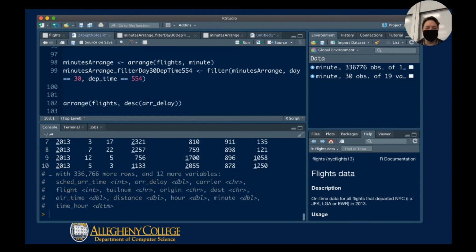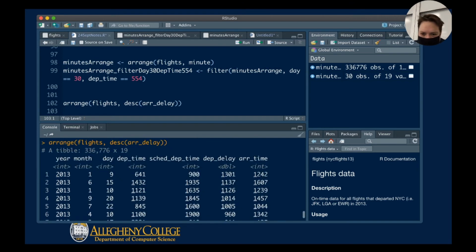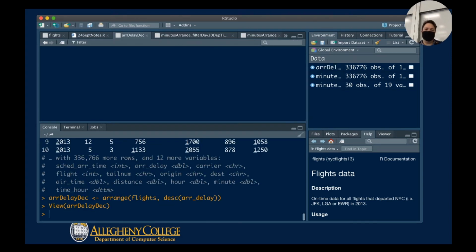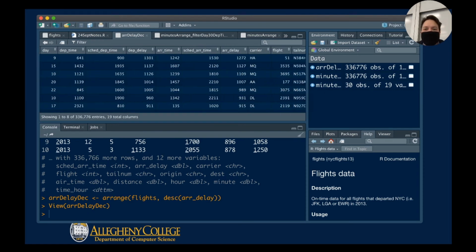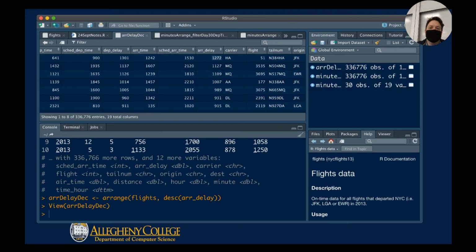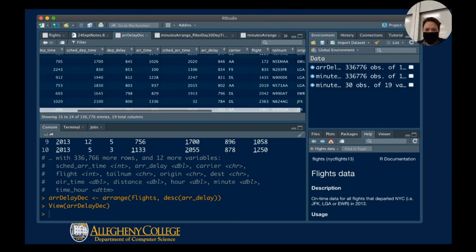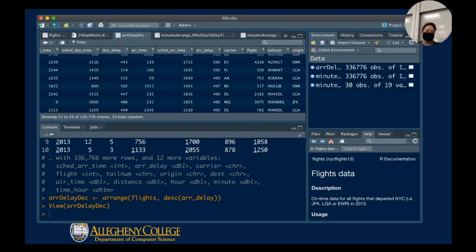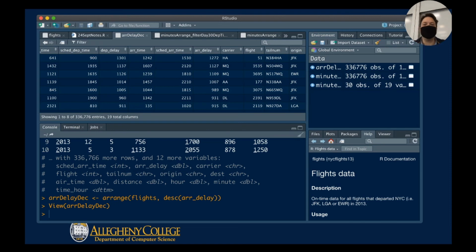If I run this, arrival delay, can I even see that here? I can't see it, so I'm going to make a variable. I'll just call it arrival delay descending. It doesn't matter at this point what the variable name is, as long as I have something here. So I look at this, and you'll see that my arrival delay is this number here. You can see that 1274, 1127, 1109, these numbers are decreasing as the list goes on. That's what they mean by the descending quality.